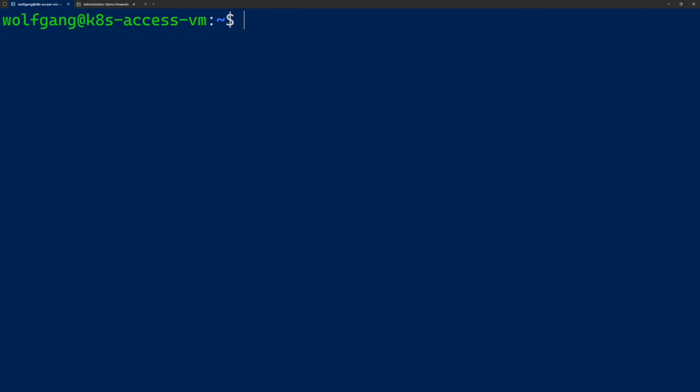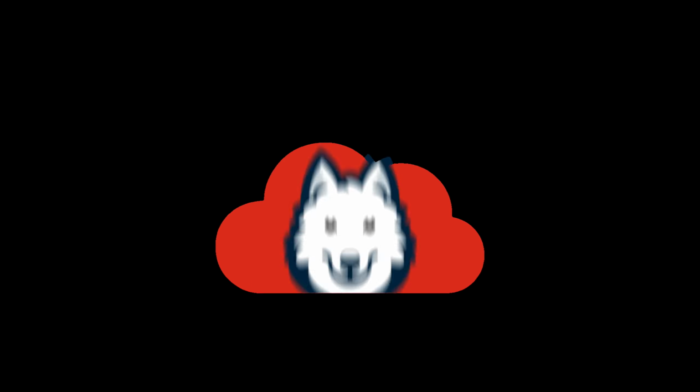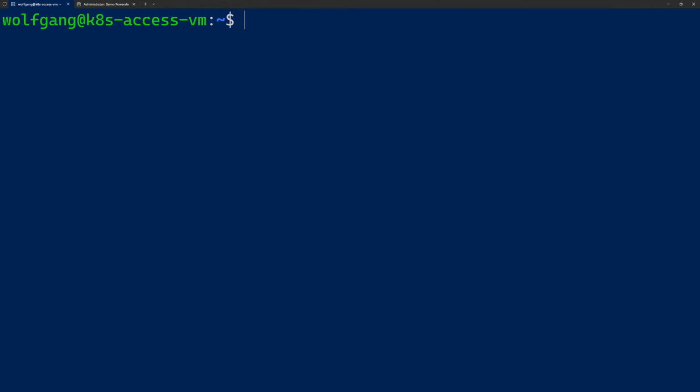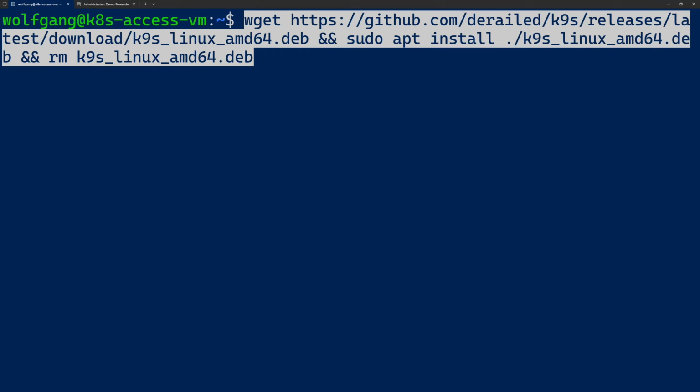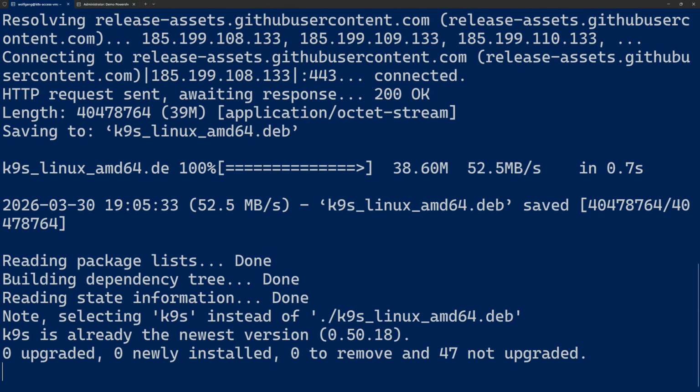So let's clear up this window. We can use Windows or Linux, it doesn't matter. Since I'm already connected to my Linux VM, I'm just going to use this one. So first we have to install it. Here it depends what operating system you use. The best would be you go to the GitHub page of k9s, and you will find the instructions there. For Linux, we're using a wget. Then we download k9s, we install it, and it should only take a couple seconds. Here, as you can see, I've already got the newest version installed.